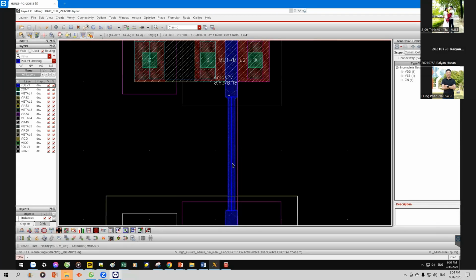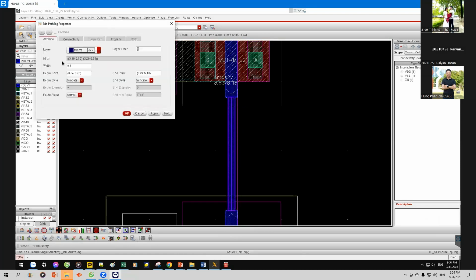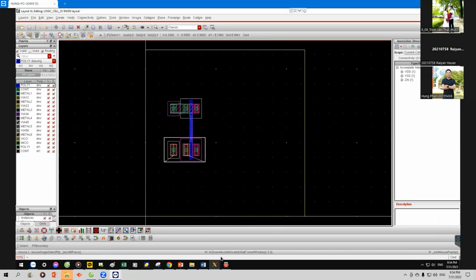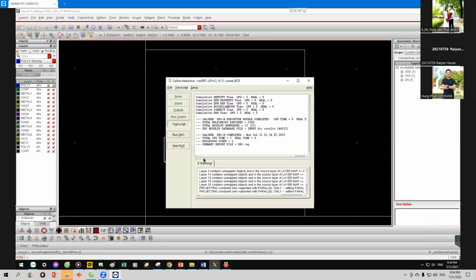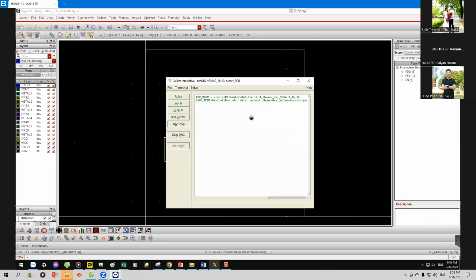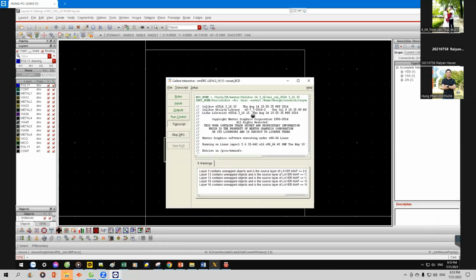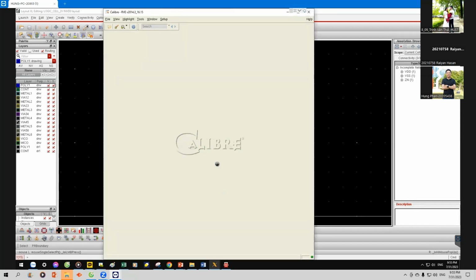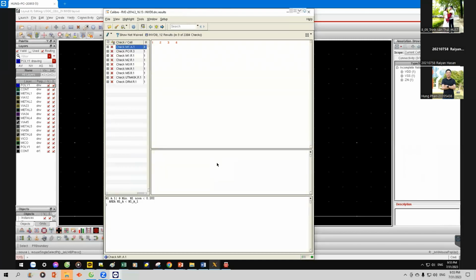So if we change to 180 nanometer width, let's check again. Run DRC. This disappears, right? Yes.